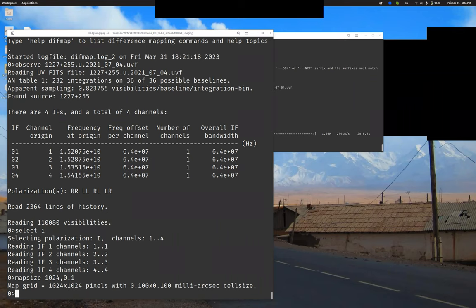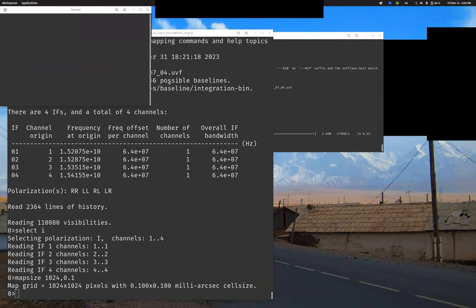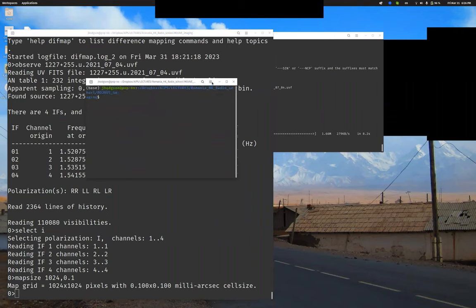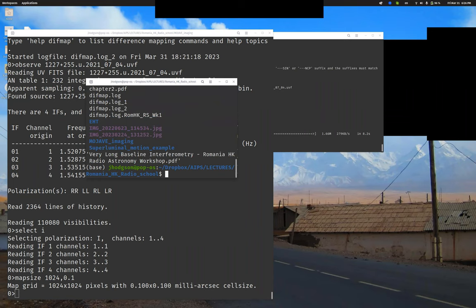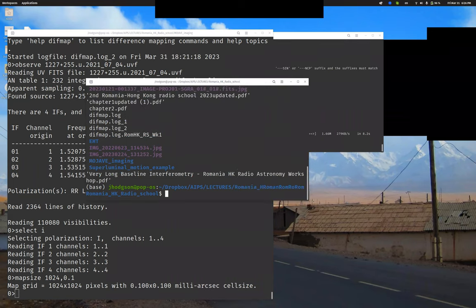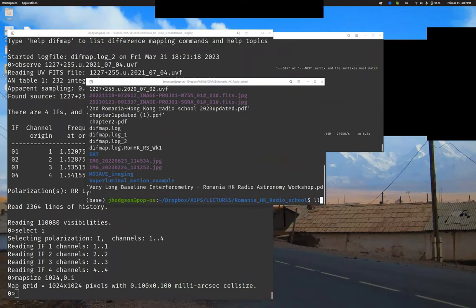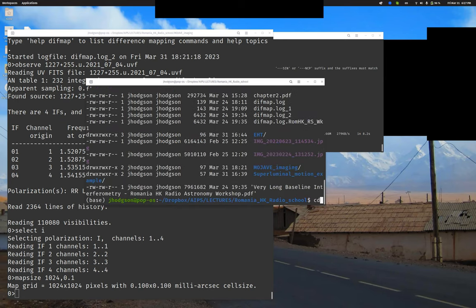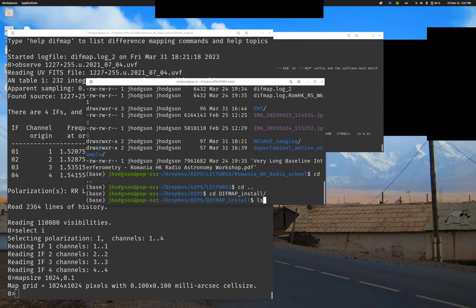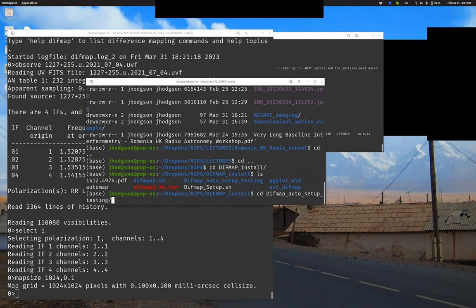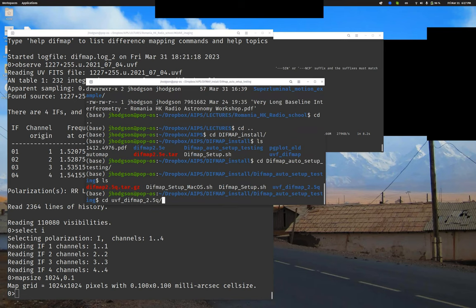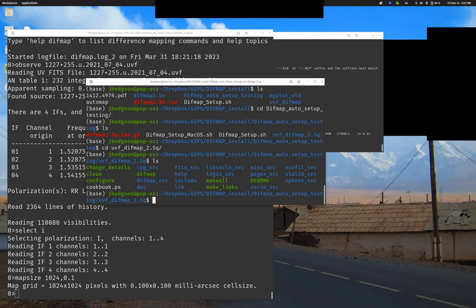Okay, so maybe I can have a little bit of a hack for you. I don't know if this will work, but I think what's happening, this might work. So I'll just quickly do this. Do you have the directory where your diffmap was installed? Okay, good. Let me go to where mine is. I think I had to put it somewhere different. Yeah, so if you change to where your diffmap is installed, so if you go to that directory, try running diffmap from there and tell me if it works.